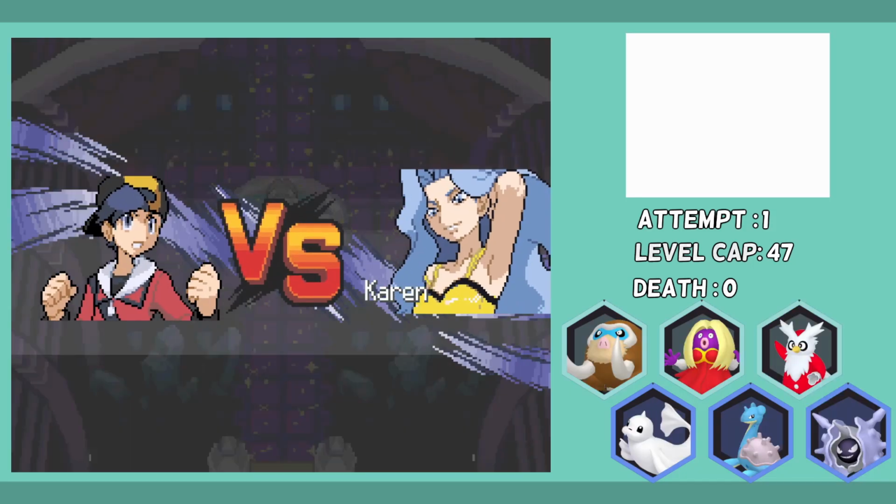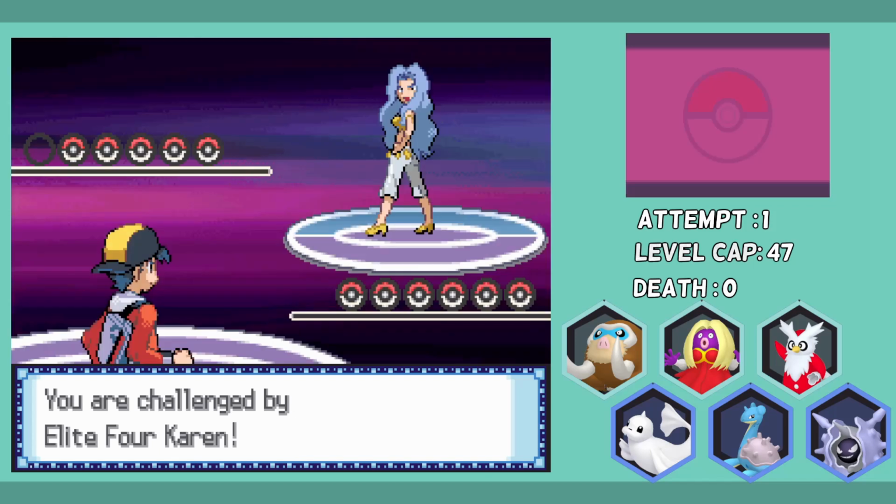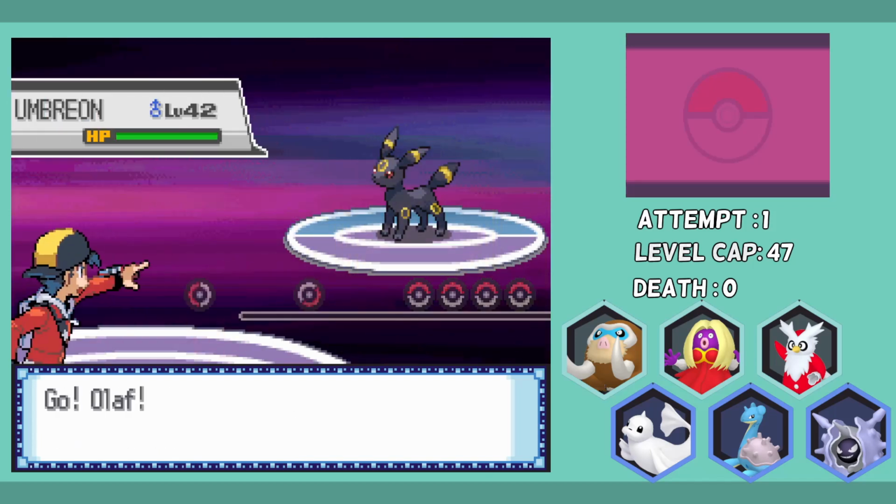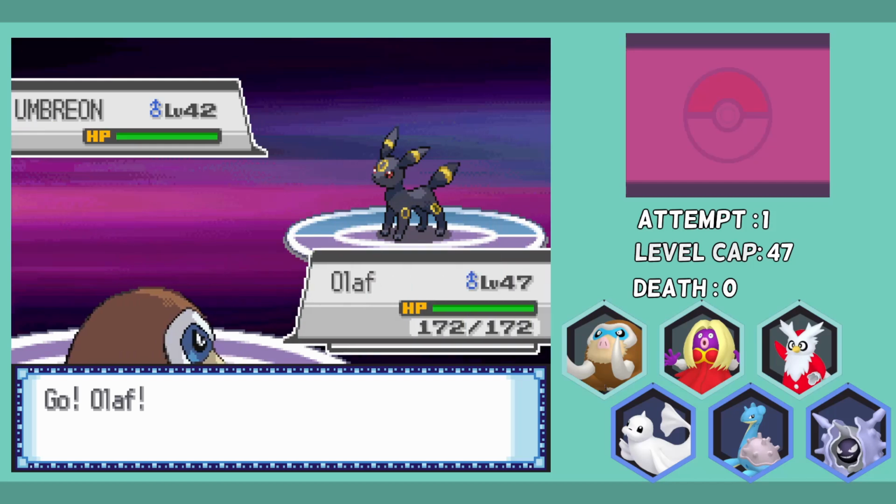Karen and her Dark types mark the end of Elsa's reign of terror in the Elite Four. I could probably still take out Karen with Elsa, but I'd rather not lose a Pokemon unnecessarily, so we lead Olaf.